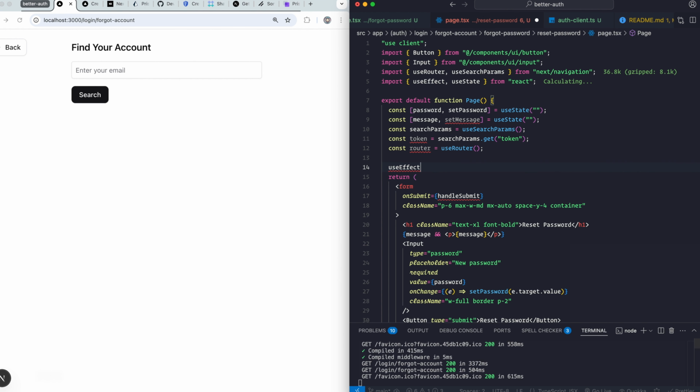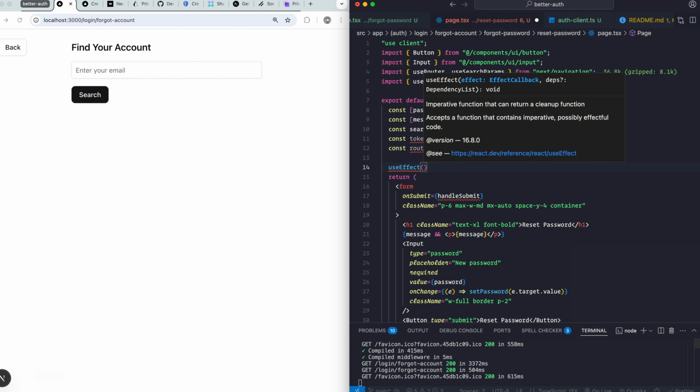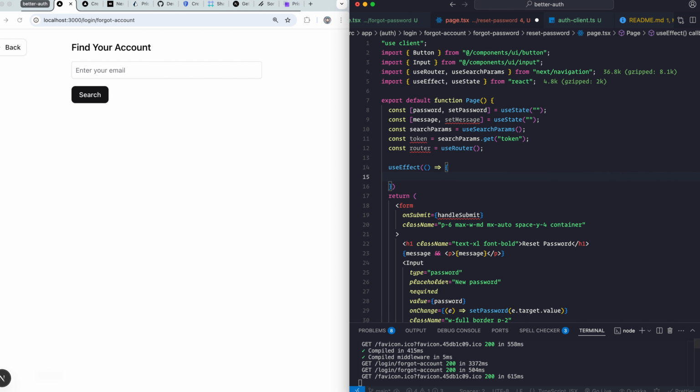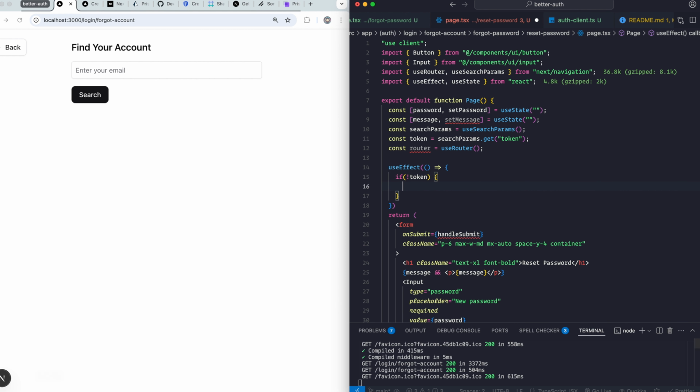Like right away, if there is no token, we should let our user know that, hey, there's no token. So in that case, we're going to do set message, and we're going to just say invalid or missing token, like so.